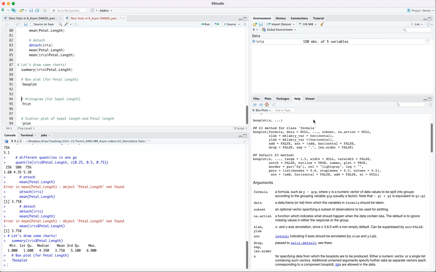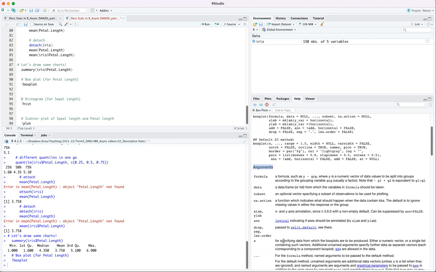For a graph, the input will be the particular variable that you want to be graphed. Along with the main variable of interest, you may want to specify other things like the name for the x-axis, the name for the y-axis, the title of the graph. All of those are inputs into the main graphing function, and the technical term for that is arguments. So that's what's given here. It gives you a list of various commonly used arguments.